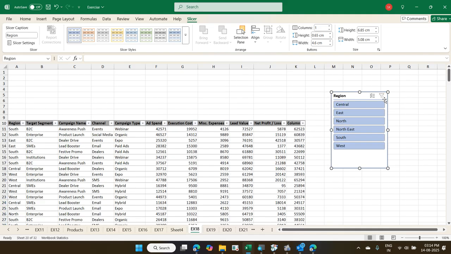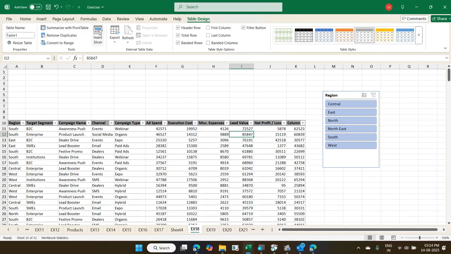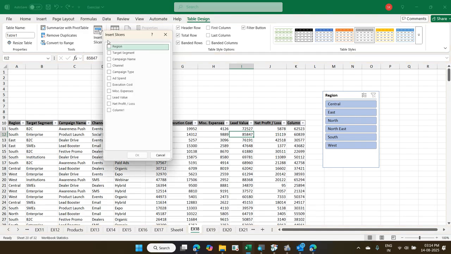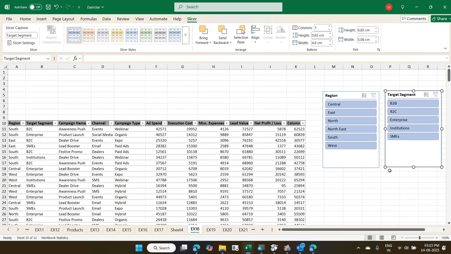One more. Let me place the cursor on the table. Design. Insert slicer. Let me select the segment or campaign type or channel, whatever you want. I select the segment. So there is one more slicer. Suppose I go for south.